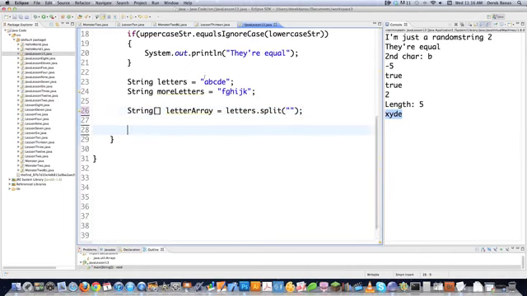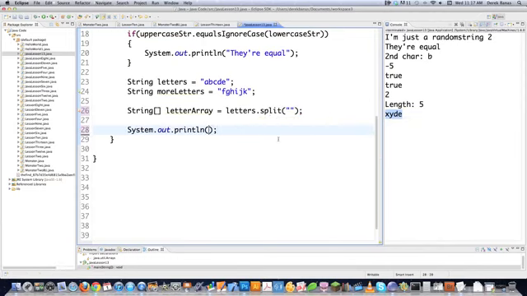So in this situation, we don't have any space between these letters. But let's say everything was divided by a comma. So you have A, comma, B, comma, C in this situation. Well, in that situation, the delimiter, if you wanted to divide all the characters up, would be a comma. Then what it's going to do is put A, B, and C all in separate compartments inside of an array. Now you can put anything inside of here. Like I said, a regular expression will allow you to do really, really funky, crazy, awesome things. But in this situation, we're just going to stick with this basic concept. So I'm basically saying I want everything to be divided up into separate spaces.